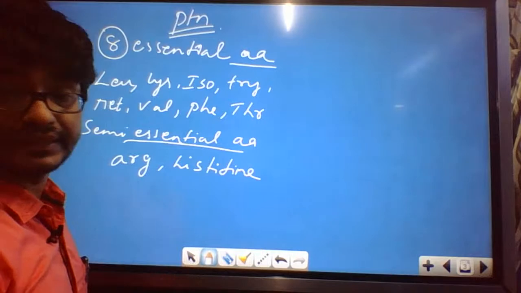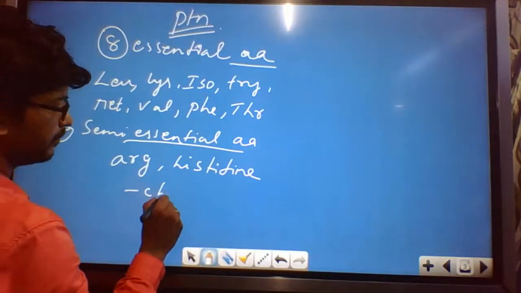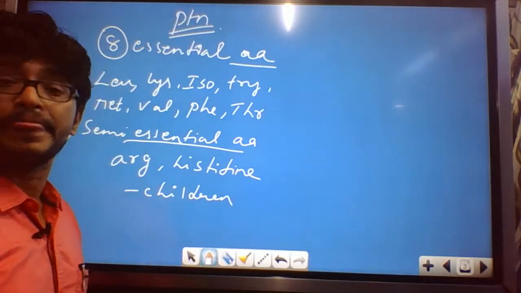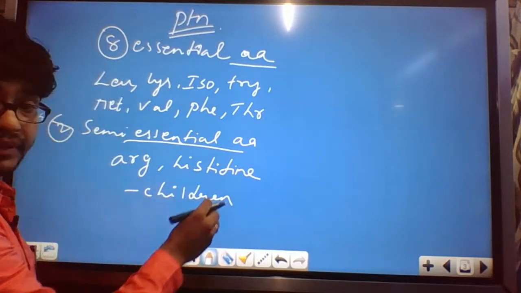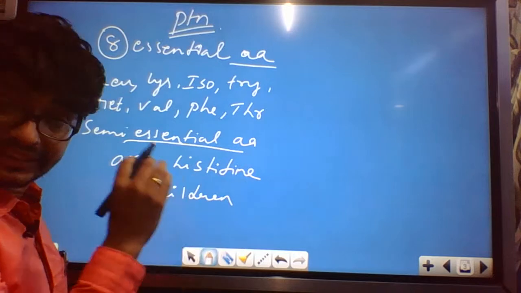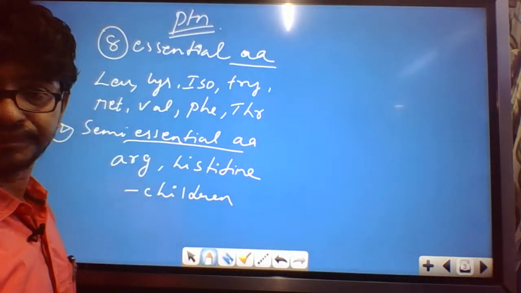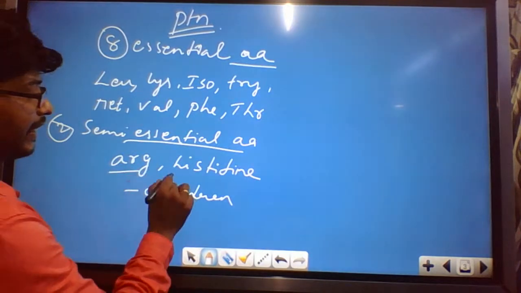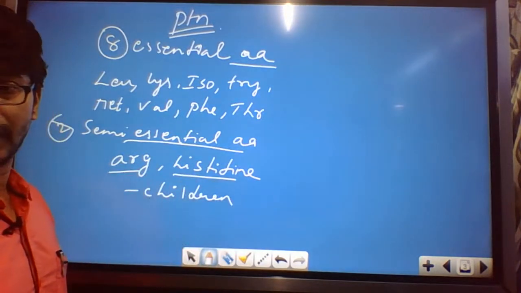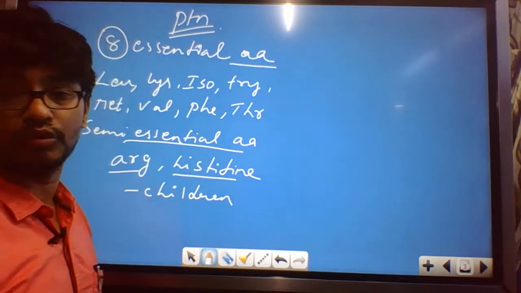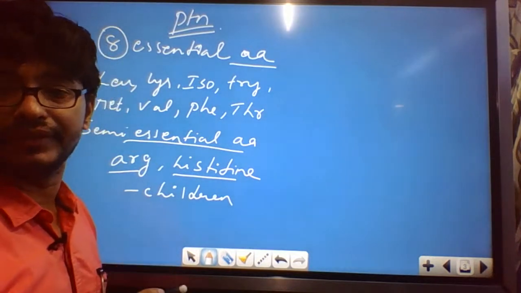Any questions like semi-essential? ஏன் இந்த semi-essential எப்படின்னு பாத்தீங்கன்னா, for example in the case of children, வளர குழந்தைங்களுக்கு, புதுசா பிறந்த குழந்தைங்களுக்கு நம்ம கொடுப்போம் இல்லையா, சப்ளிமெண்ட் மாதிரி கொடுப்போம். அதுக்கு வந்து அந்த குழந்தை வளர ஸ்டேஜ்க்கு அந்த டைமுக்கு மட்டும் இந்த அமைனோ ஆசிட்ஸ் வந்து ரொம்ப யூஸ்ஃபுல்லா இருக்கும், நாட் த்ரூஅவுட் தி லைஃப் டைம். சோ these are arginine and histidine. These two are semi essential. Semi essential அப்படினா not complete, not throughout the lifetime, only the part of the life actually.